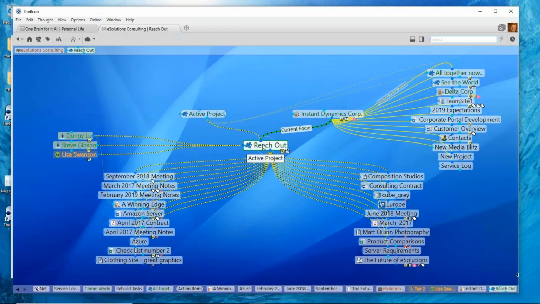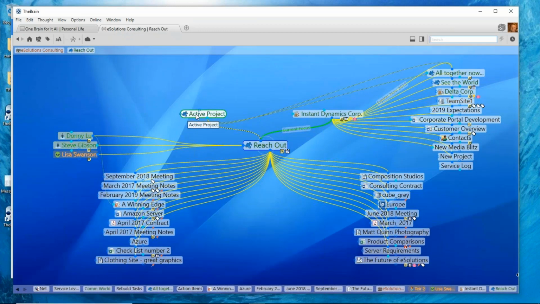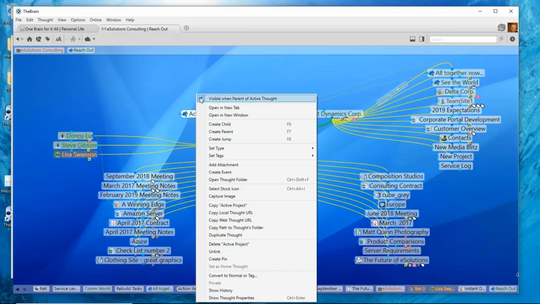There's many benefits to adding thought types into the brains that you create. And it's really just another category or classification of that particular thought. Notice when I activate reach out, I can see that it's connected to the active project thought type. This is optional. I can right click on any thought type in my brain and decide whether I want this viewable in the Plex.